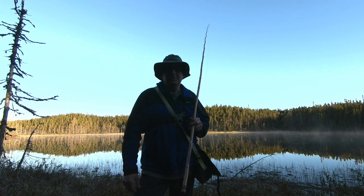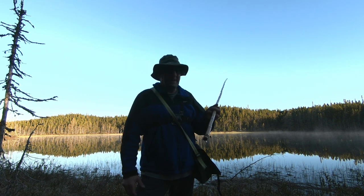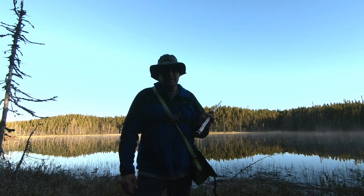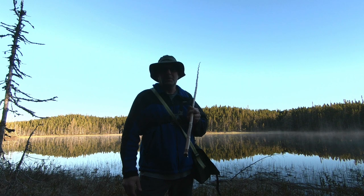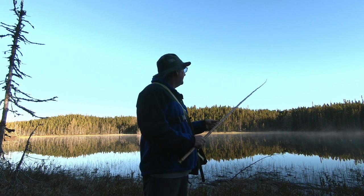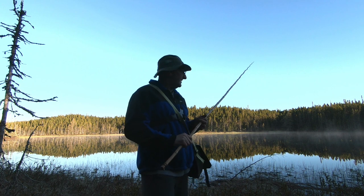Hi there, welcome to the Newfoundland Outsider, and on this episode we're going fishing with an old bamboo fishing pole. I grew up on the southwest coast and we just called them a trout pole, but today we're going to see if I can still use this thing.